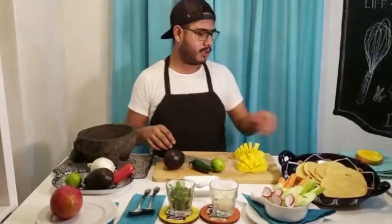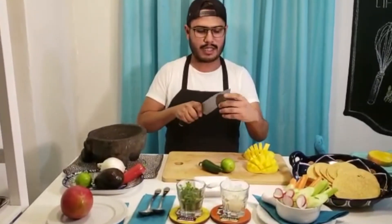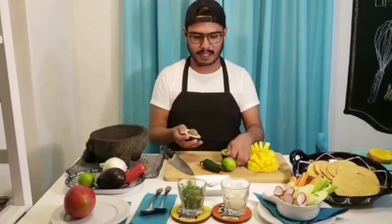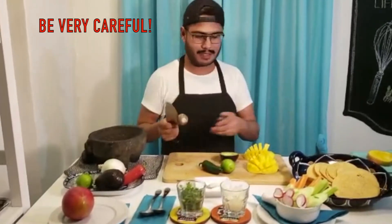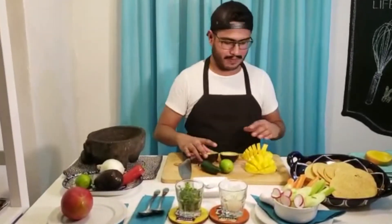I'm going to use a napkin to clean the knife and then just keep using it for the next step. I'm cutting our avocado in half. I take the seed out this way — you don't have to do it if you don't feel sure, but I'll just do it because I've done tons of guacamole for my parties and stuff.